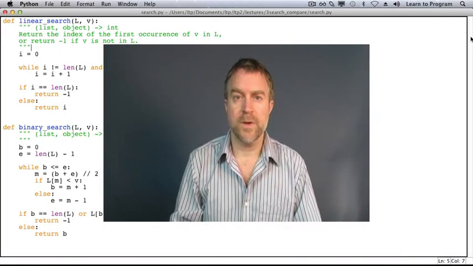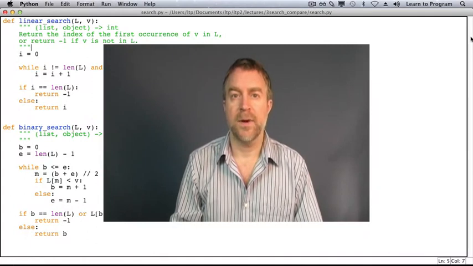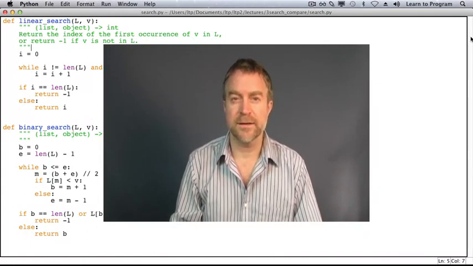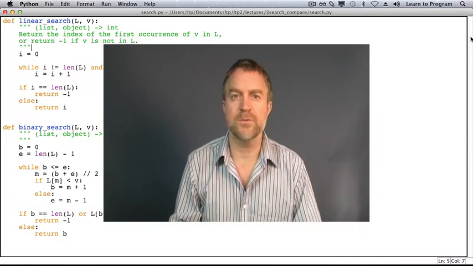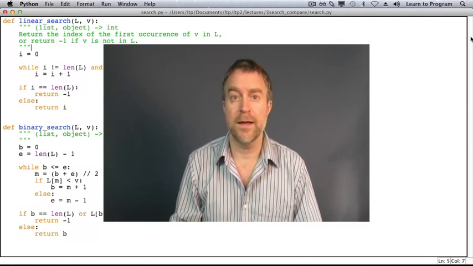You've learned about two ways to search for a value in a list. One of them, linear search, will work on any list, regardless of whether the lists are sorted. Binary search requires that the list is sorted, but, as you've seen, it looks like it can be a lot faster than linear search. Let's poke at these two algorithms a little bit more so that we can get a feel for how good they are and when we would use one or the other.